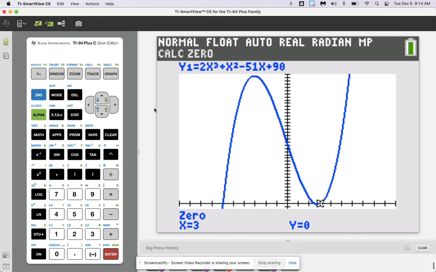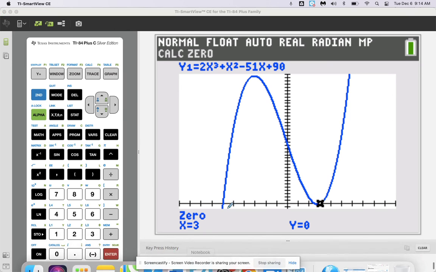We have to do the 0 function on the calculator one at a time because the calculator will not locate more than one at a time. So we have to set our bounds so that we're only looking for specific ones at a time. Based on this result, it's pretty apparent that we could have used x minus 3 as our starting factor, but it would have been a little bit trickier to use that 2x minus 5.